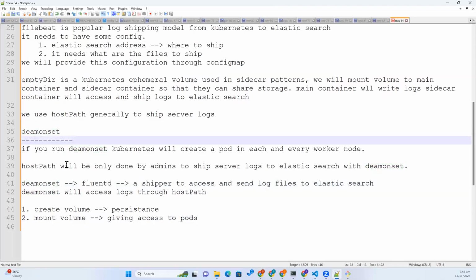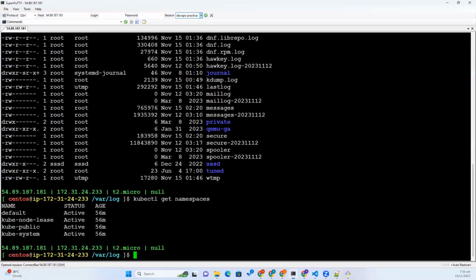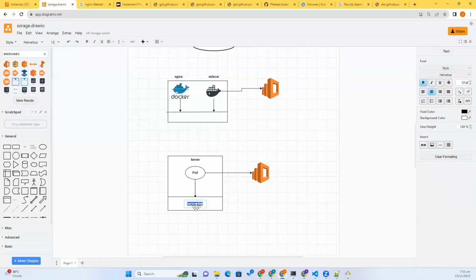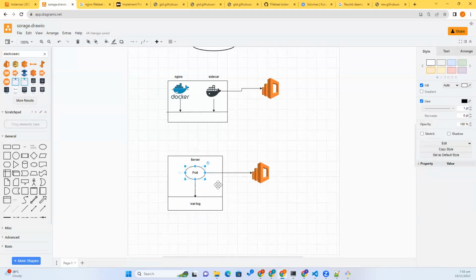I'm mixing two use cases. One is host path. Why am I using host path? Because your pod wants to get access to the underlying server storage. So this /var/log is inside the server, and your pod is running and needs to get access to this.